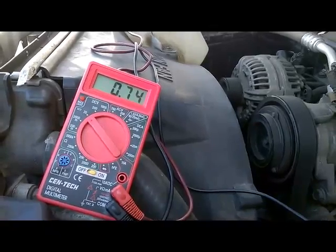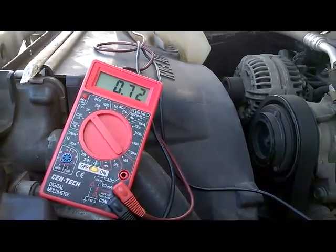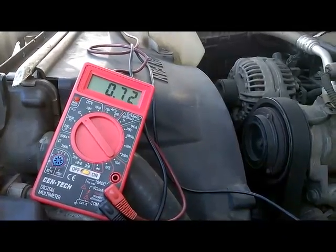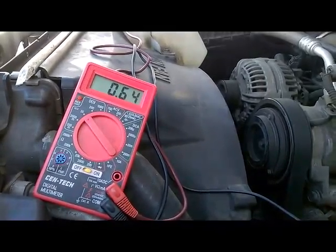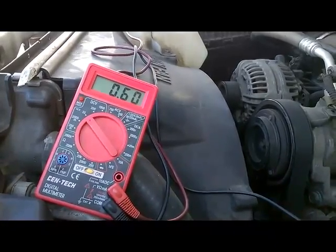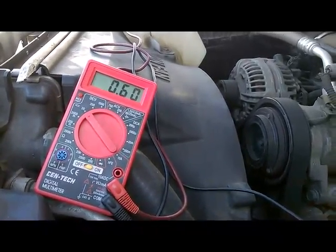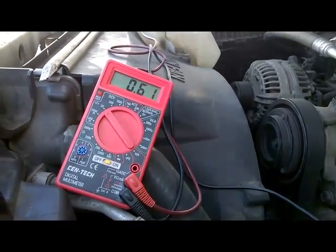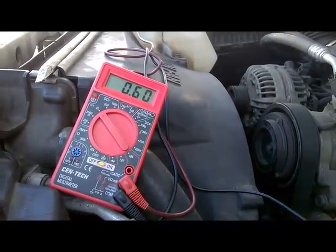I'm not sure what the specs are for this vehicle on the EGR signal, but let's keep in mind that EGR signal, which was around 0.58 as our current spec for this vehicle right now. So I guess the next thing I'm going to do is just remove the EGR valve and see if our EGR valve has maybe some potential carbon buildup on our pintle.